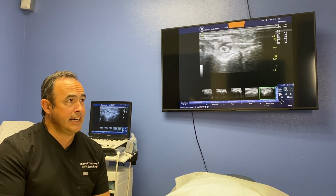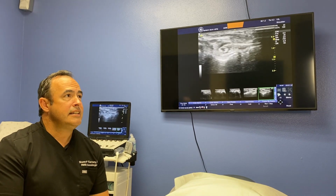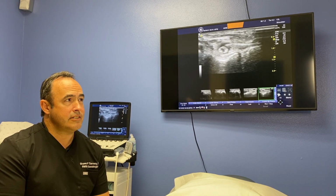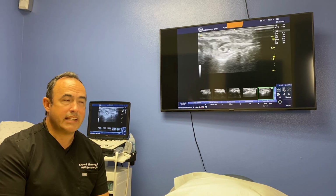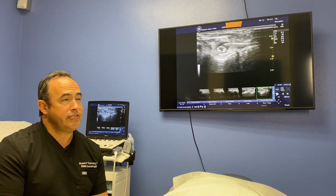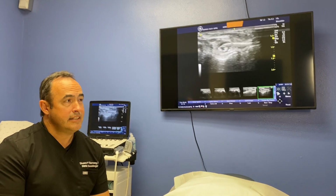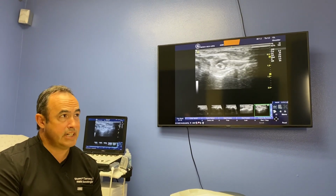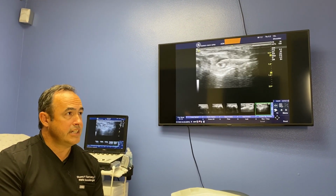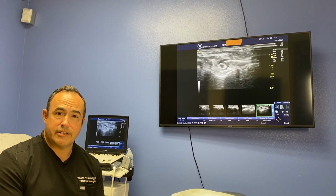So this is kind of the higher level of just anatomical knowledge, higher level of skills. Your needle has to be right where you want it to make an effective and safe change in these nerves in the neck, which are important nerves because they can control everything, from your digestion to your arms, your diaphragm, even your organ function.